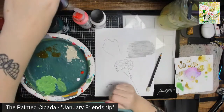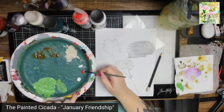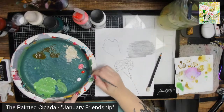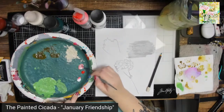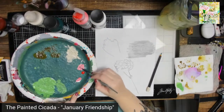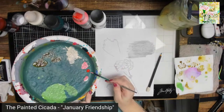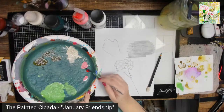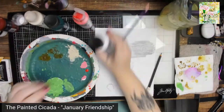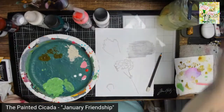And what I'm going to do is keep my white pure white. I'm going to pull some over to the side and add a little bit of pyrrole red to make a medium shade. So I've got my bright, bright red. I've got my medium shade, which ends up being a pink. And then I'm going to have white. So three colors for our flower.